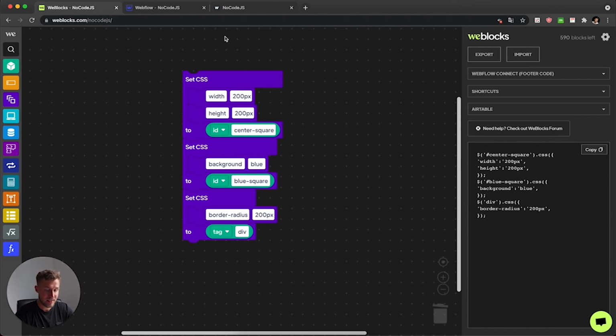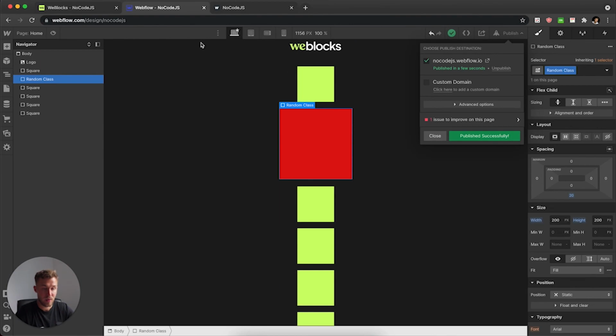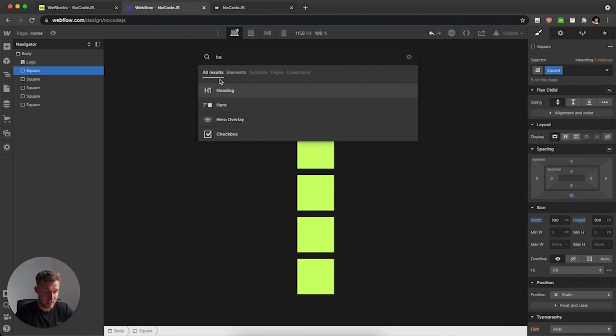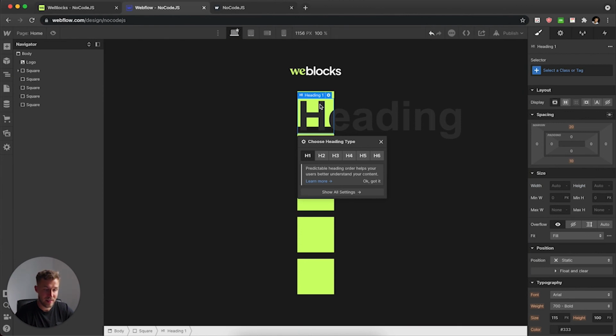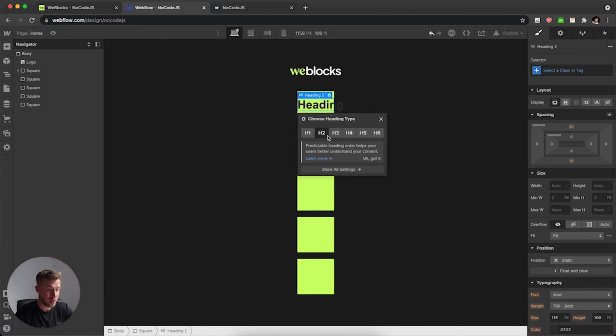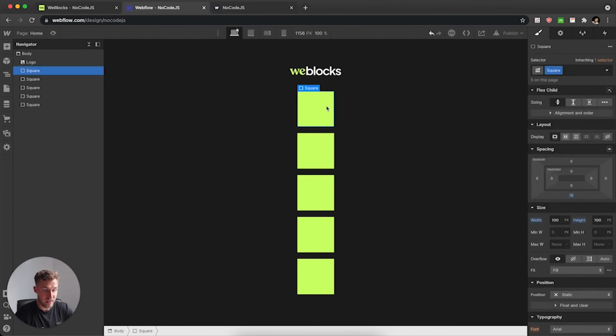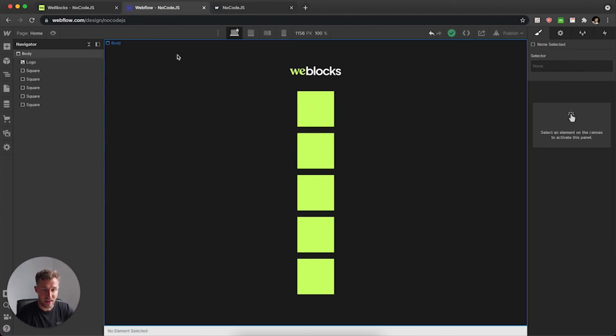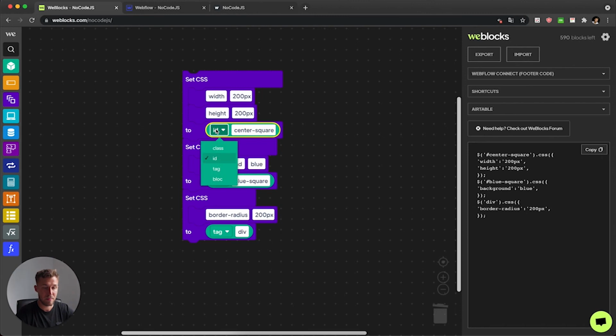And exactly the same, we can connect this with tags, for example, heading. Heading has a tag h1. This heading has a tag h2. If I would create a paragraph, the paragraph has a tag p. So this way I can connect with all elements with a specific tag. And the last is block.